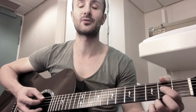It's in the key of A. It starts on an A chord, but you don't play the high strings, like the E and B string. You don't really have to hit those strings, so play it more as a power chord. So playing right here is an A, and then you're going to hammer on to the second fret at the D string. So hammer on while plucking it, but also you can hit the open A string at the same time. So hit those two strings together, but hammering on to the second fret D string. So it sounds like this.